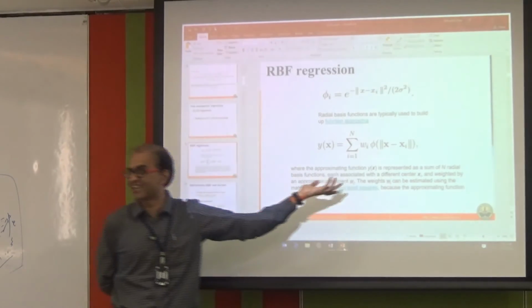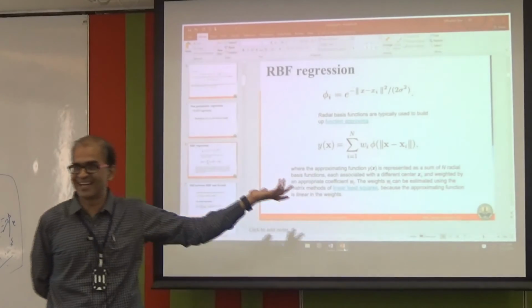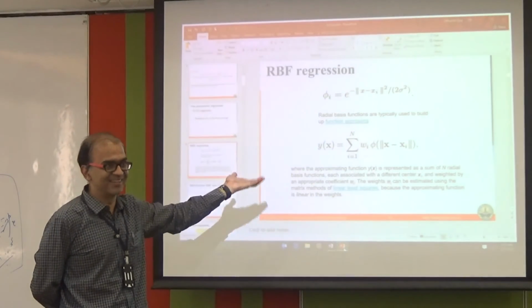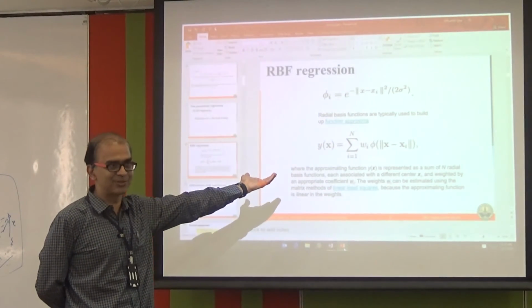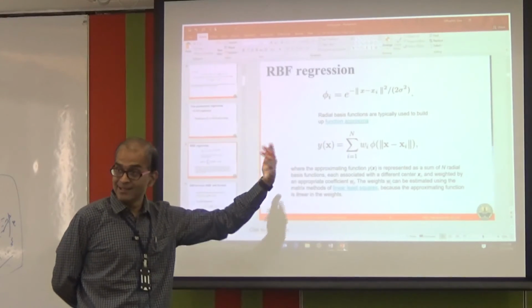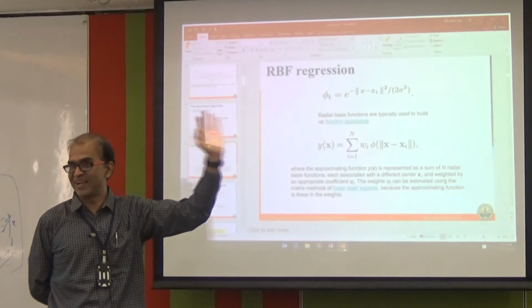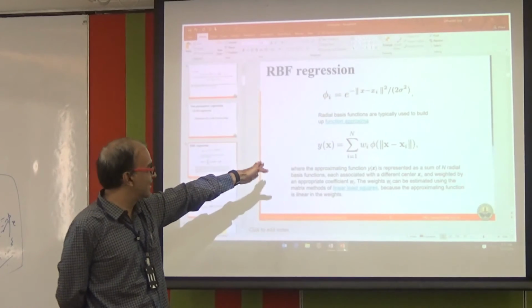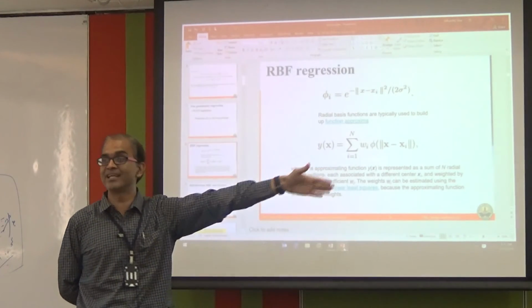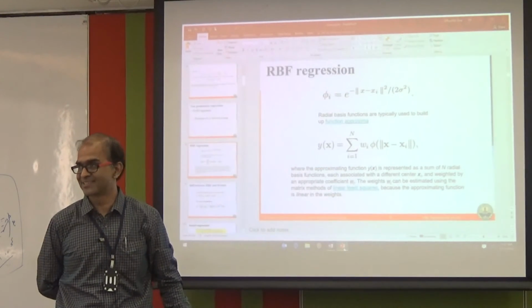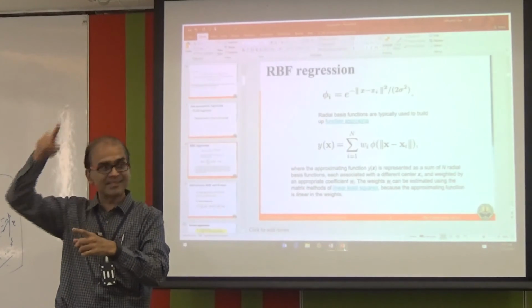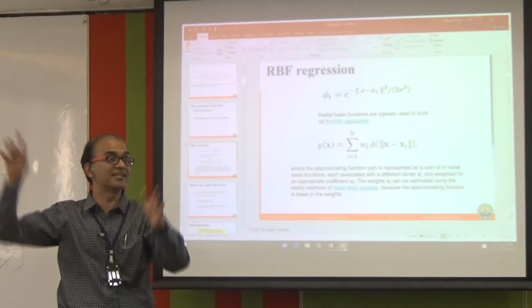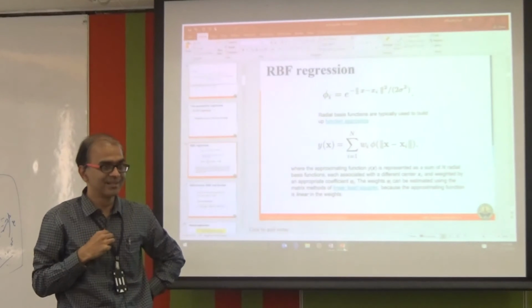Till then, I thought it's only a theoretical thing, that I can write it as a sum, but I never used it. For the first time I saw that whole literature where people actually express y as a linear sum of radial basis functions of x. Because my y in that case is highly non-linear, my hypothesis that it's linear is a very bad thing.